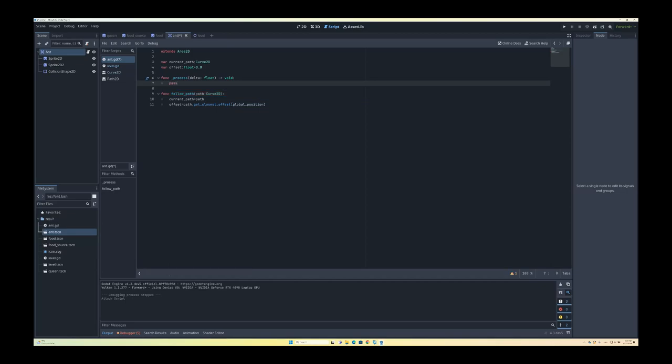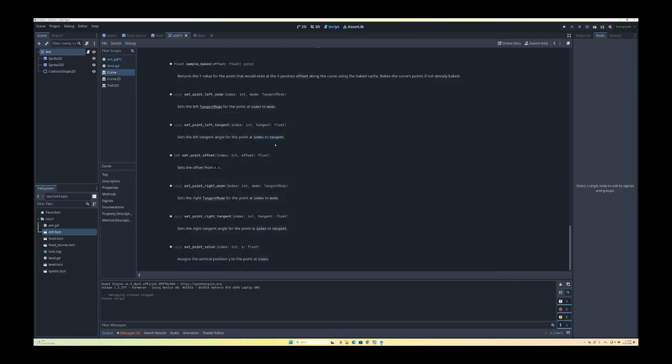Can I do? Yeah, I can have the full length, for example, and then I can multiply and then find out how long. Yeah, so I can have a speed per. Okay, because if I work with offset and I have a very long path, the ant will be very fast, and if I have a teeny, teeny, teeny path, the ants will be very slow if they work based on an offset. So I need to do a path.sample, current path.sample, and there we have sample and sample float and sample baked, and only one is correct.